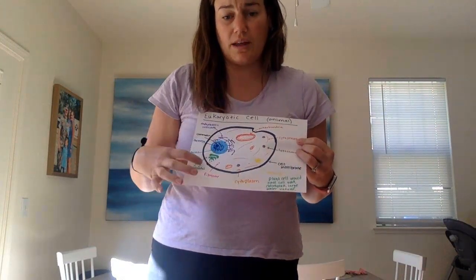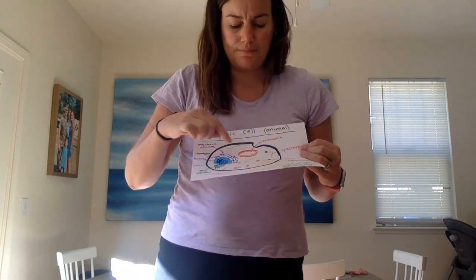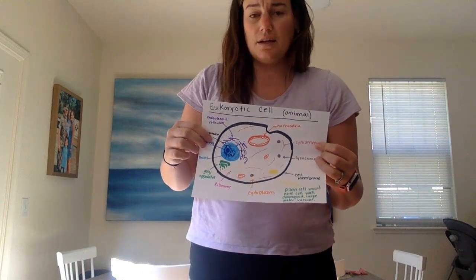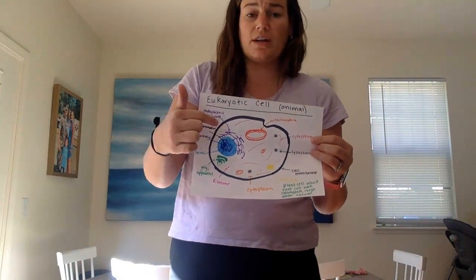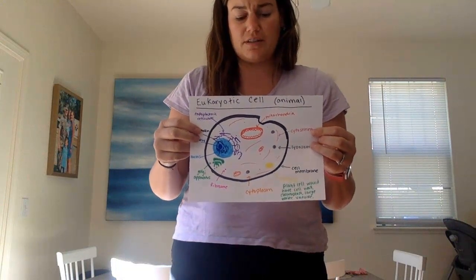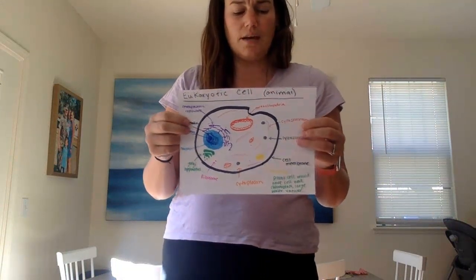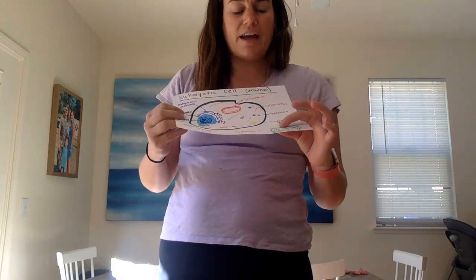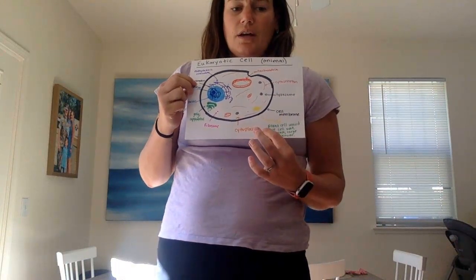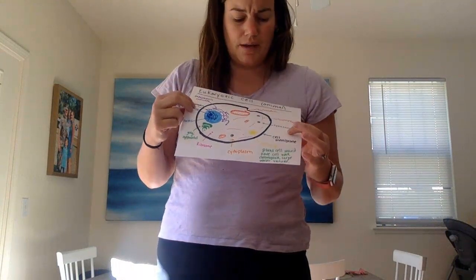Floating in everything, you will have cytoplasm. These lines represent the cytoskeleton. There's all sorts of different things that help to move the organelles within the cell and also help pull the cell apart during mitosis and meiosis. You have vacuoles, which can just contain food or can be getting ready to leave the cell.